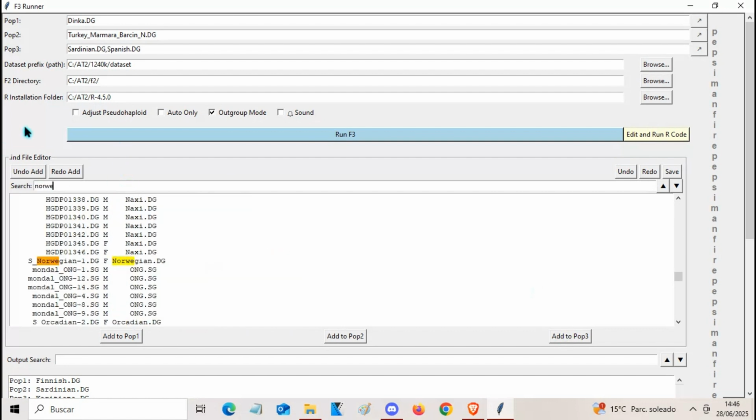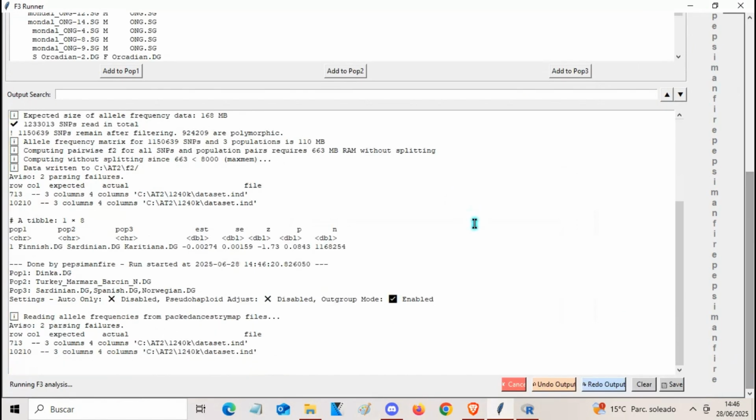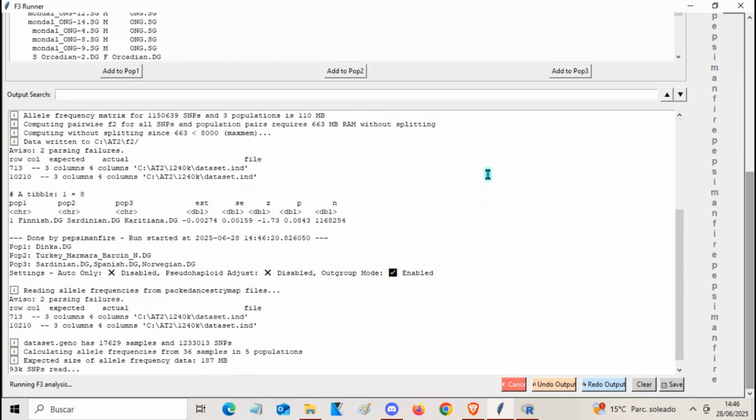This measures shared drift, by the way. So that's why sometimes it can give results that seem confusing. Just wait a little.